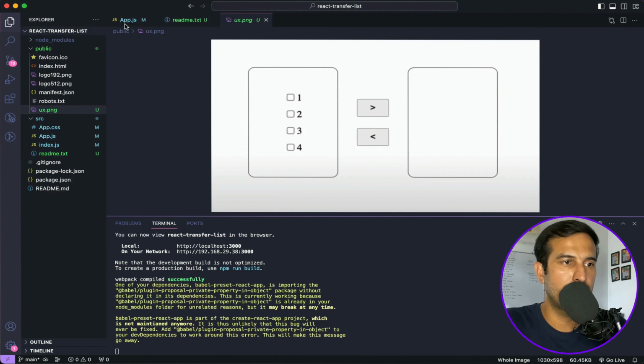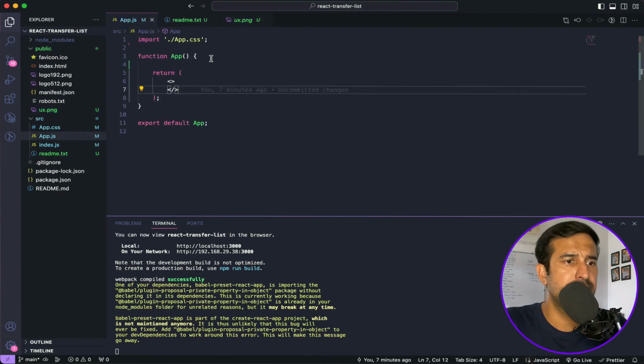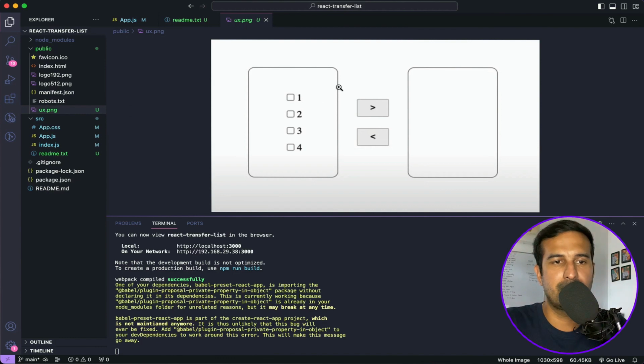So let's quickly start with it. In the app.js, we don't have anything. One way would be that I don't create any extra component and just create everything inside app.js, which is fine. I can always have a conversation with the interviewer that I can move some things to a separate component, but that's totally fine. I can see directly that these lists can be separate components and these action buttons can be different components, but I don't want to get into that much complexity. I'll try to keep things simple.